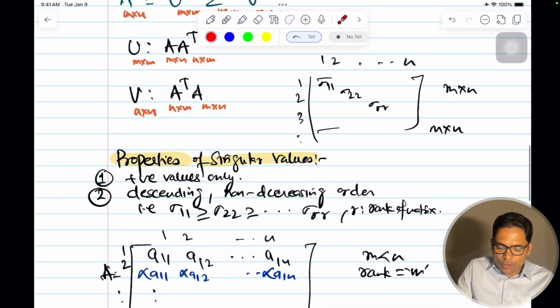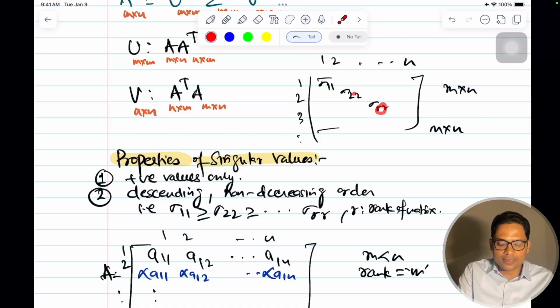So you may not get all the eigenvalues now. The eigenvalues will also be dependent on the number of linearly independent vectors. Those eigenvalues corresponding to the linearly dependent vectors will become 0 here, because the rank has reduced. Ideally the rank should be equal to m if it is m cross n, whichever is lesser. But this will be less than that, and because of that, some of these values will be 0.